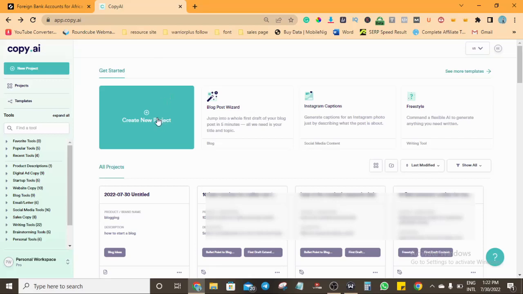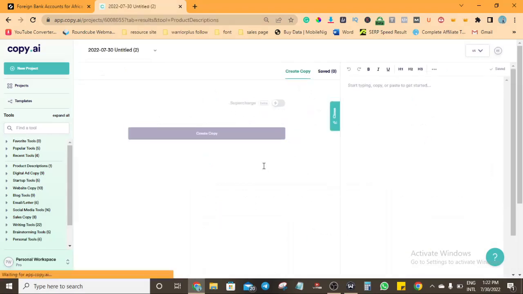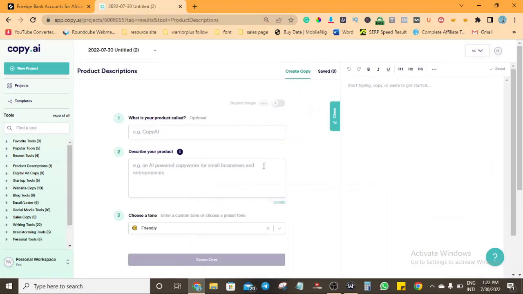The first thing I'll do is create a new project. If I click on a new project, I don't want to fill out all this, so I will just skip this step. It will bring me to this place. What's the first thing I will do? I will choose a topic. I want to write something that has to do with starting a blog. There are many ideas, but I decided to write on starting a blog because I know that is what most persons are looking at now.